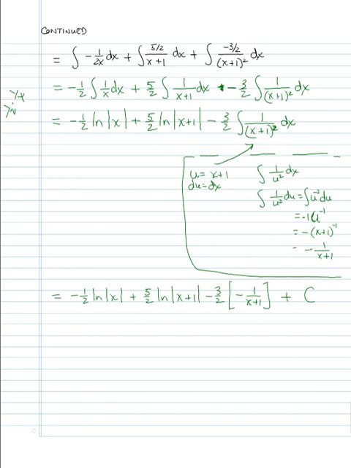So when the dust settles here, that very last term we can make look a little bit better. I'm rewriting everything until I get to that last term. And of course, we have a negative times a negative, which is plus, and 3 times 1 for the numerator, and 2 times the denominator of x plus 1. And so this would be the integral of 4x squared minus 1, all divided by 2x cubed plus 4x squared plus 2x, our original integral. We have done that, and we accomplished it by decomposing the original fraction.